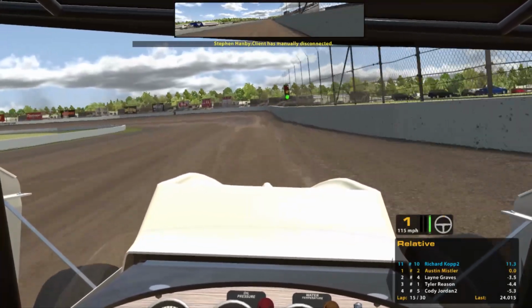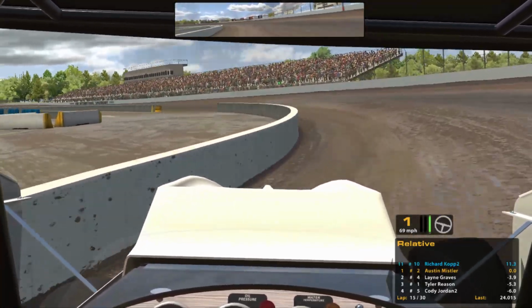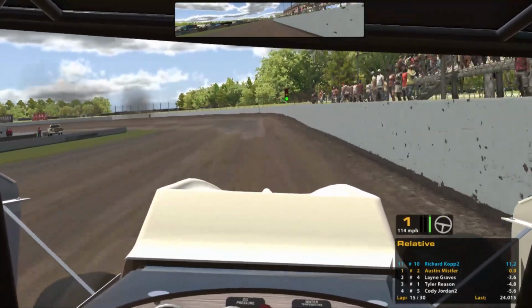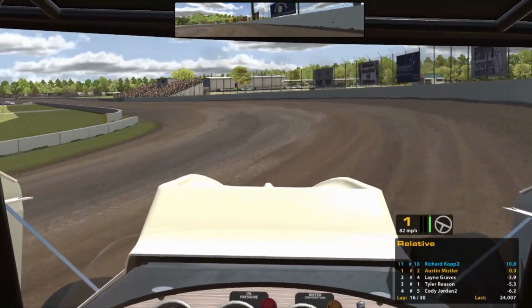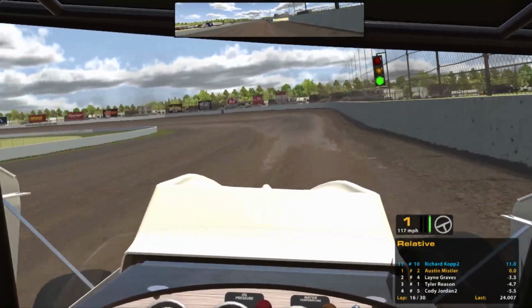I can't see in my mirror. They're just a little too far back for me to see. 3 and 4 is getting pretty thin on the entrance and on exit. Wow. It got really thin real quick. It, like all this stuff generated in at once, it looked like. But we're halfway through this race already. Still have almost a 4-second lead. We're still pulling away on 3rd. 2nd is catching me though, which is concerning.